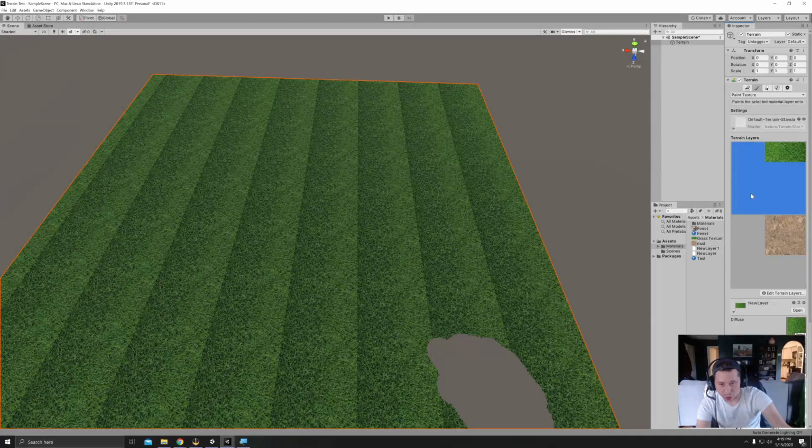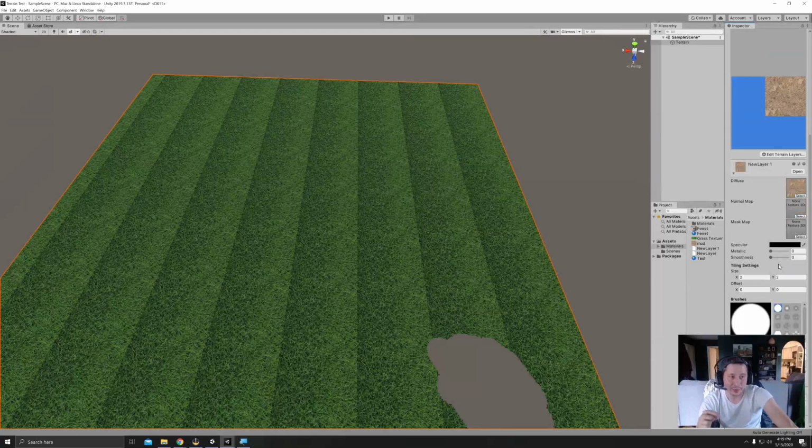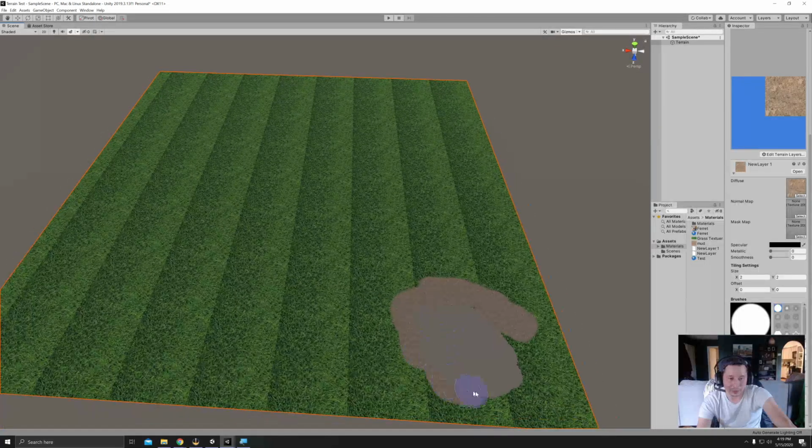So now, I know that you saw that once I imported the first one, it automatically placed that here. But what I wanted to show you is that the second texture that you add will allow you to actually paint what you're doing, right? Like, see, I'm painting around here. Maybe we can imply that this is a pond, right? So, you know, ponds have some mud around it before there's some grass.